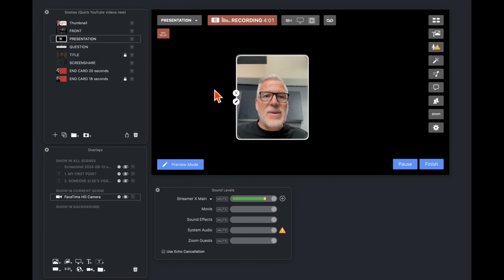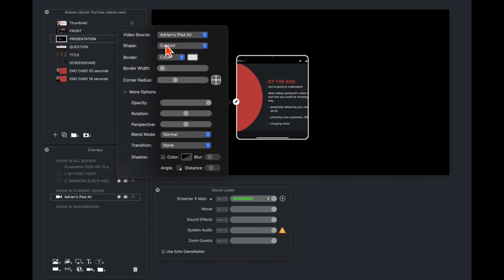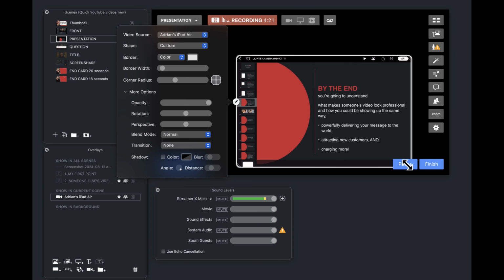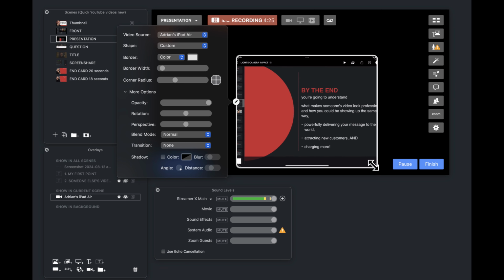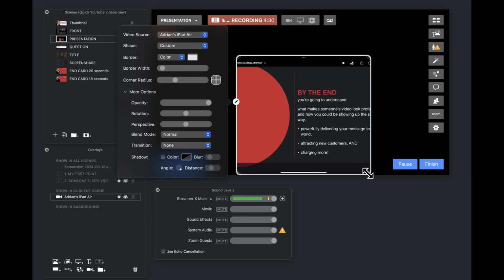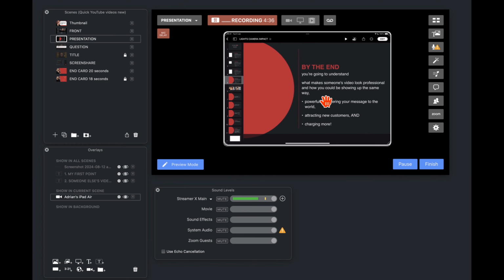And the first time I'm going to do this, I'm bringing in my iPad. So up here, I can choose my iPad. Shape, I'm going to stick with custom. I do want to have a border on this one, and I've set the width of 4 and the radius of 33. And let's just pull this out a bit. You'll notice with this custom one, it doesn't lock the positioning. So if I pull that into the side, it is going to crop the view coming through, and the same going the other way. So I need to try and get that to the right size.